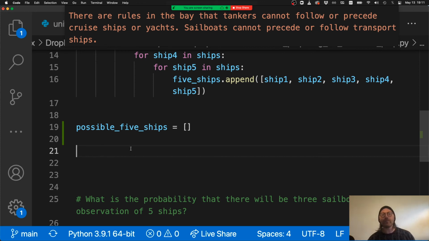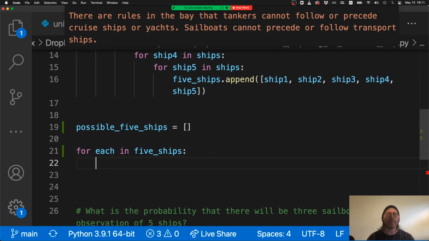So we've got these arrangements of 5 ships. And I'm going to say for each in 5 ships, why not? For each, we'll just say for each, okay?